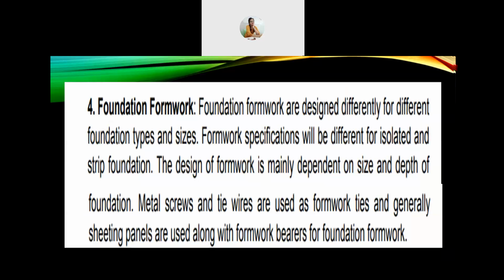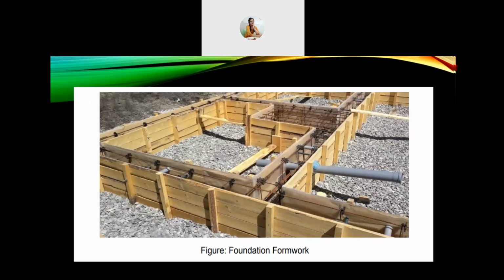Number 4, foundation formwork. Foundation formwork is designed differently for different foundation types and sizes. So formwork specifications will be different for isolated and strip foundations. The design of formwork is mainly dependent on the size and depth of the foundation. Metal screws and tie wires are used as formwork ties, and generally sheeting panels are used along with formwork bearers for foundation formwork. Here is a picture of foundation formwork.